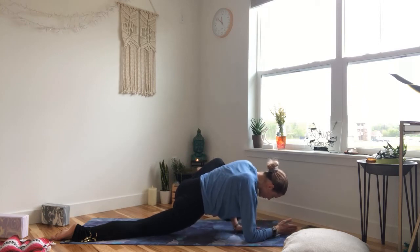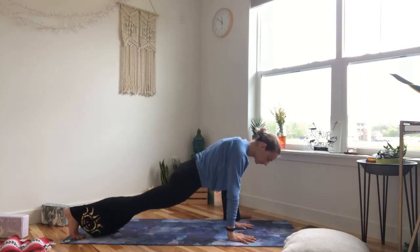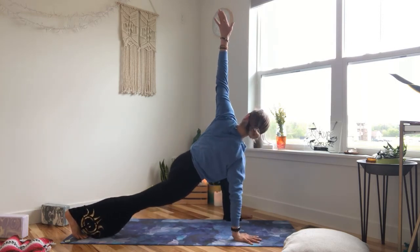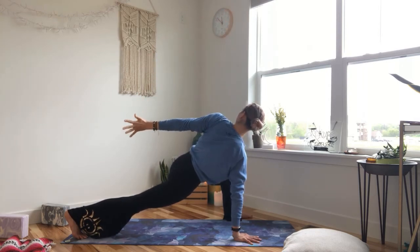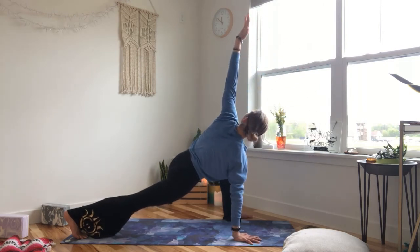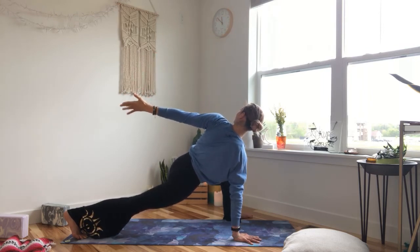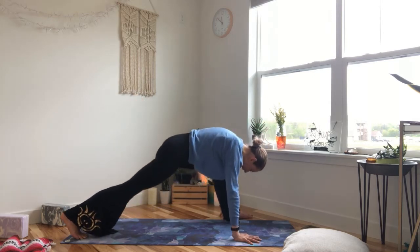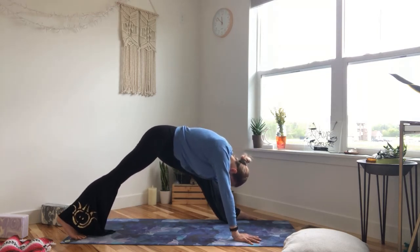And then inhale, just start to press yourself back and lift your right leg. And then same here, right hand plants, left hand lifts to the sky. Open the chest. Exhale, take your left hand back towards your hip. And then circle it all the way around, lifting all the way up. Exhale, take it back. There we go. And then bring it forward, straighten the left leg, frame the left foot into this modified pyramid.